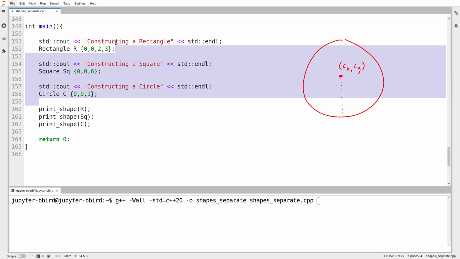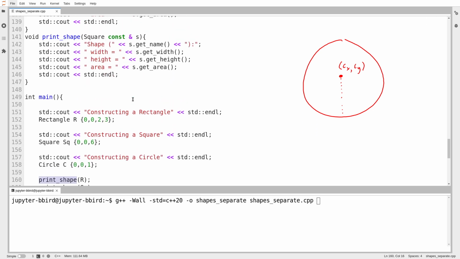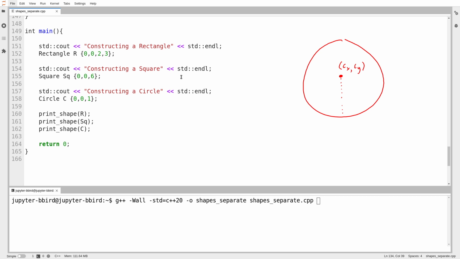So a programmer in main might think, hey, yeah, a rectangle, a square, and a circle, they're all shapes, and I can treat them the same way. I can print them out like any other shape. That is what we want to achieve. In this example, we are achieving that in a sort of roundabout way. The person implementing print shape had to do a lot of extra work, a lot of redundant work, but they were able to present to the programmer of main the abstraction that square, rectangle, and circle really are peas in the same pod. They're sides of the same coin. They're members of the same family.